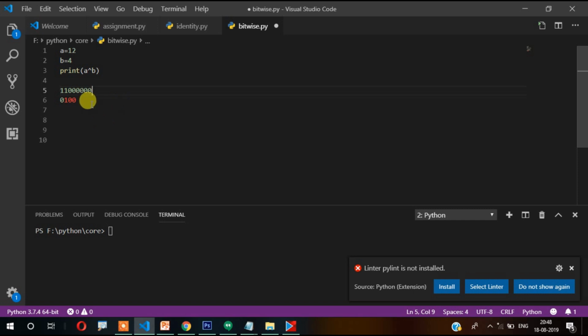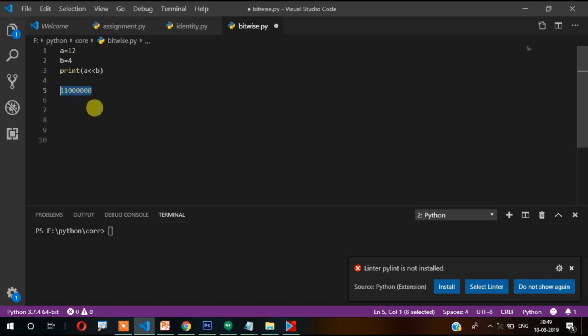So if we shift this to the left side, our initial value was this one. If A left shift B, that means 4 extra 0s will be added on the right. 1 2 3 4. So it will be this one. Now if you try to convert this binary into a decimal number, let's comment this out, go here, and paste the decimal number.